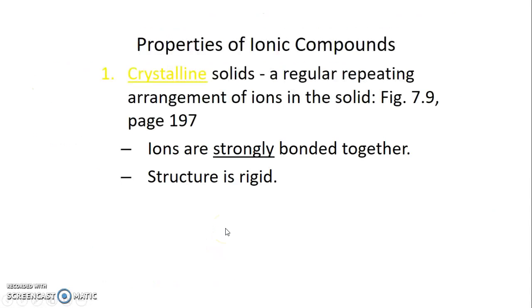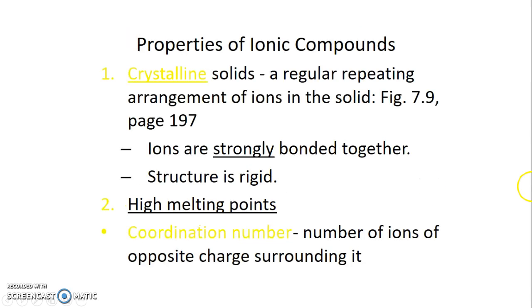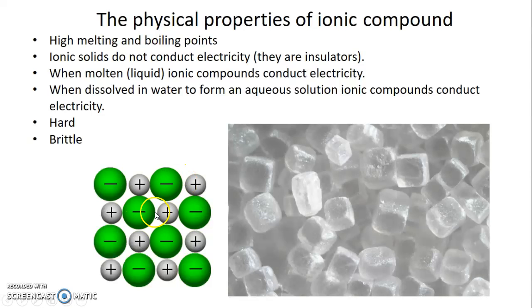Let's think about the fact that they're solids. They're generally crystalline solids with this repeating arrangement of ions, and they have high melting points because of what's called the coordination number. Before, I was saying that it was 6 or 8. Well, that's considered to be the coordination number, the number of other ions that are holding it in place. This picture, if it was actually completely flat, would have a coordination number of 4.